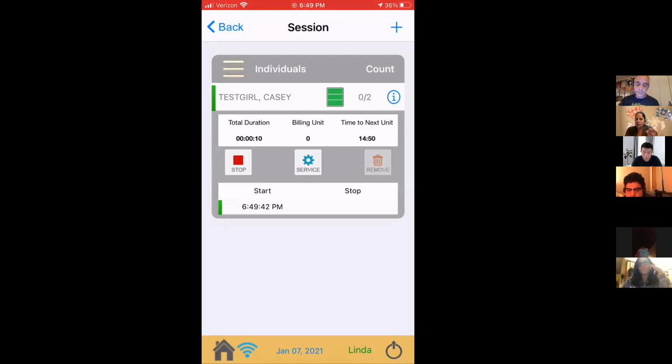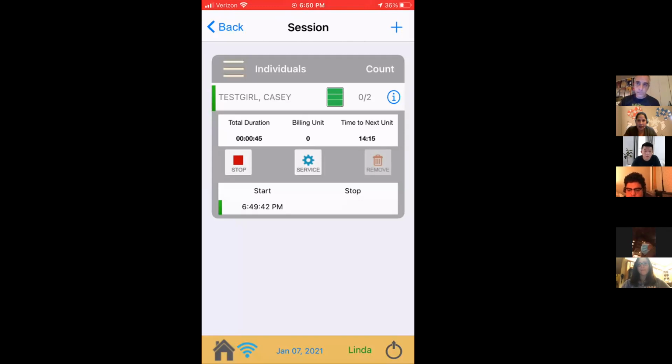So again, sometimes people find that they'll go and do up to that punch, but they forgot to click this start. So that's why sometimes you'll see on the roster that your employee time might be 6, but the session didn't start until 7, because it's based upon when you started here. So what you want to do is get to this point pretty quickly. All those steps we just went through, you're going to try to go through that really quick: click face-to-face, press the person's name, press start.